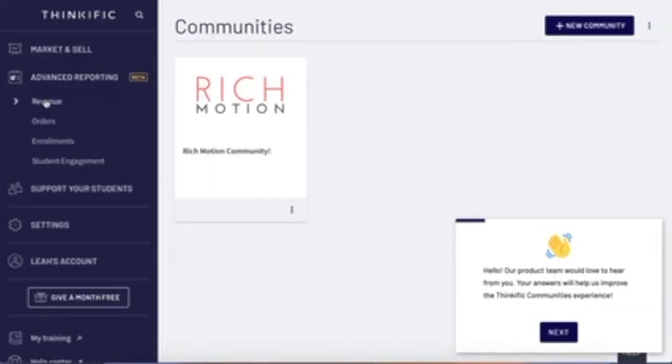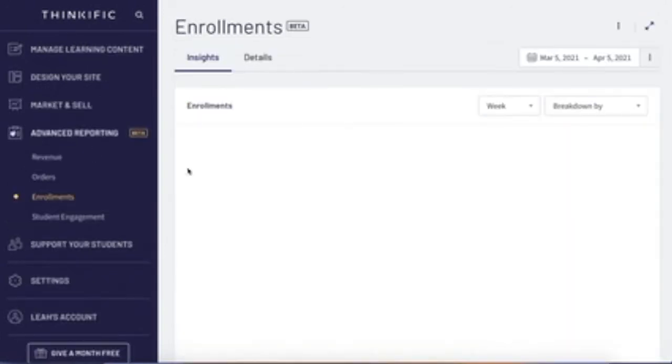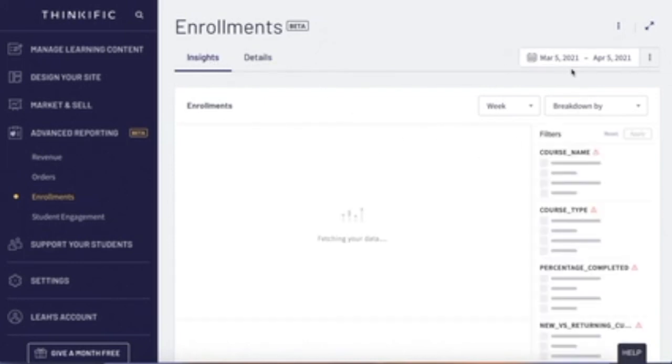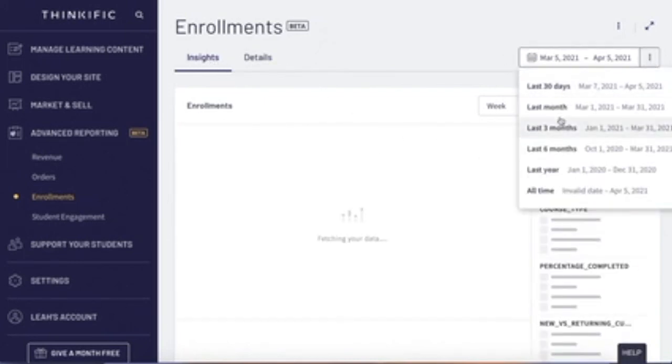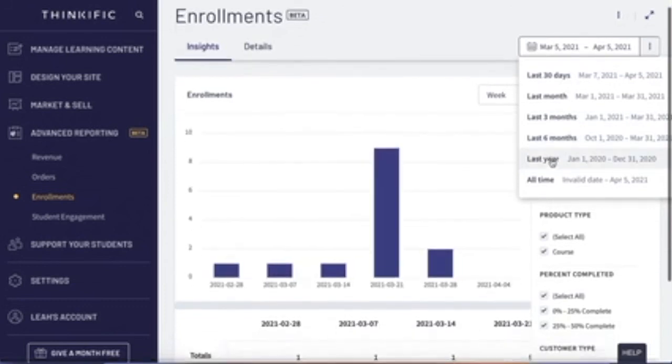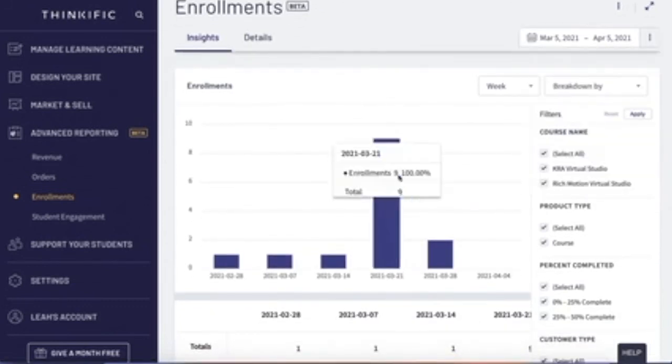And a new feature with Thinkific is their advanced reporting, which I appreciate. You can break down your insights by the month, last 3 months, 6 months, year, and all time.